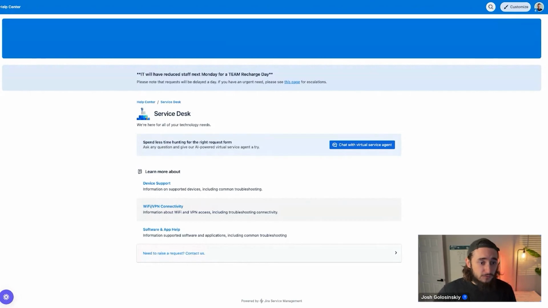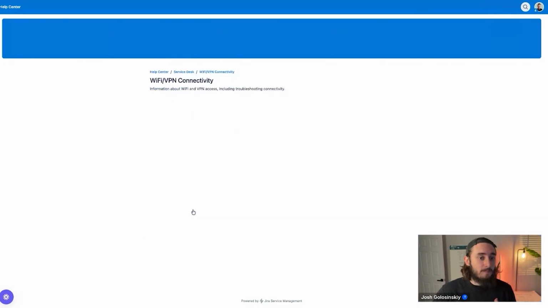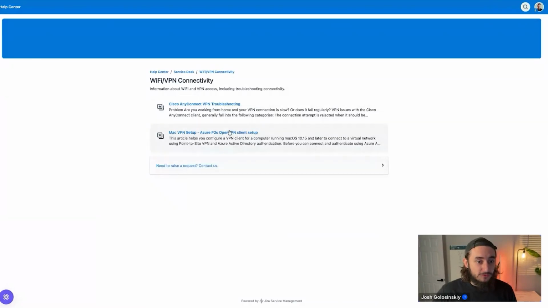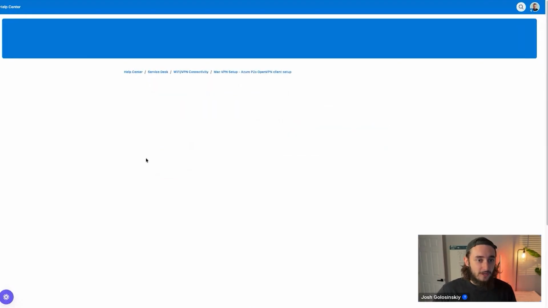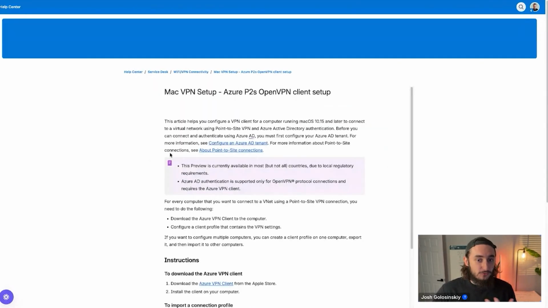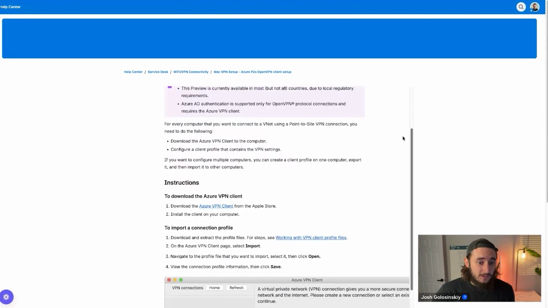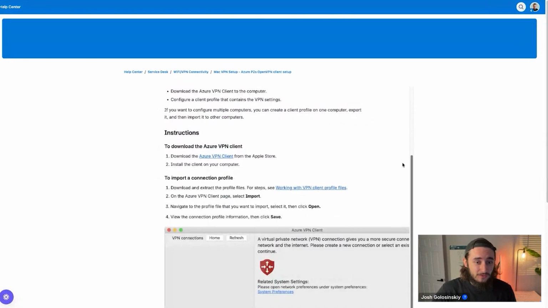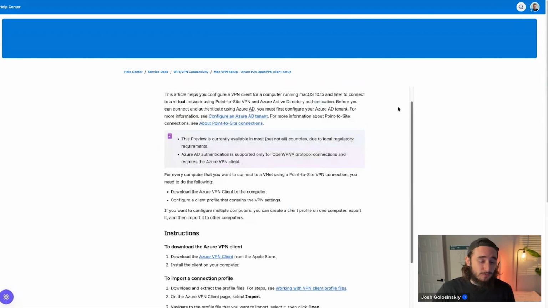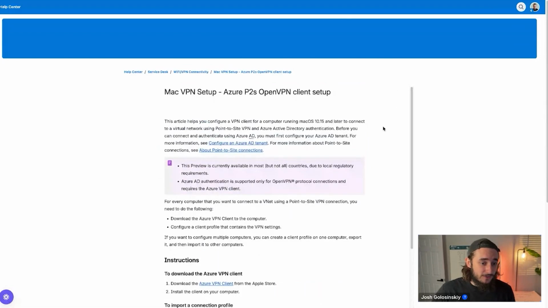if it's a self-serviceable thing, go through and actually do it yourself. So a super quick example of that, let's say I'm trying to connect to a VPN, and I have this article right at the top that says Wi-Fi/VPN connectivity. I click on that, and now I have a couple of articles that I can look at. Now, let's say I'm using a Mac, and I have an article here specifically for a Mac VPN setup. And instead of going through and raising a request, which I'll show in just a moment, I could go into here, and I have a very simple article that I can follow to do this myself. And again, this would probably take me maybe 5, 10, maybe 15 minutes to do on my own, versus an agent who would probably respond maybe after a couple hours, if you're lucky.